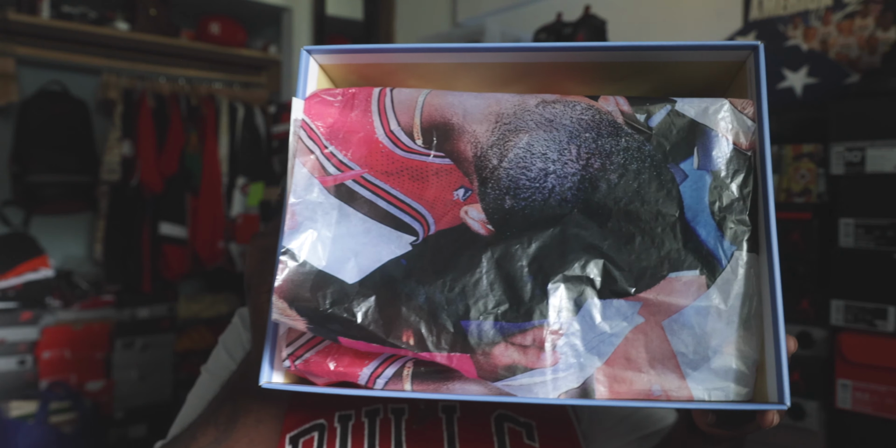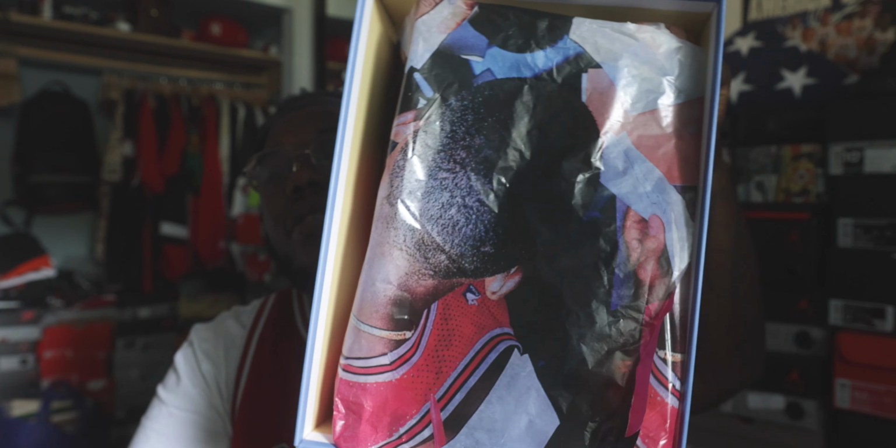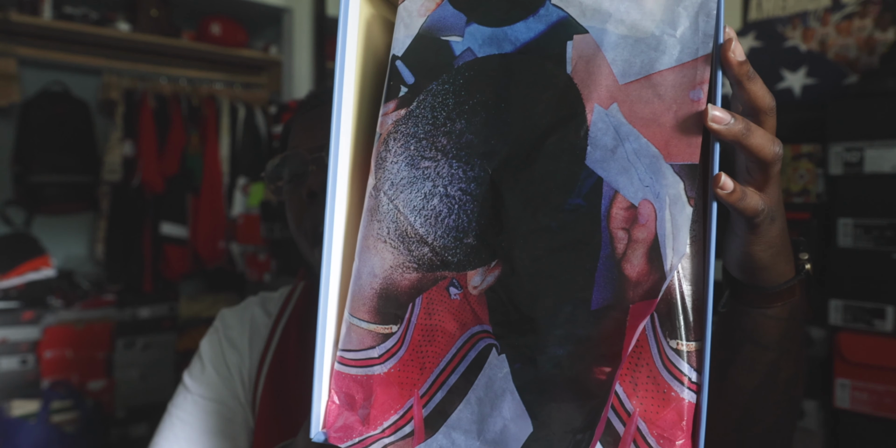Beneath the lid, you do have your paper. Go ahead and peel that out so y'all can see that. I did find out that this paper inside the shoe is an aerial shot of Jordan signing autographs, so I thought that was a very dope touch. They did the same thing on the other two pairs that they dropped last year, so they kind of kept the same aesthetic.